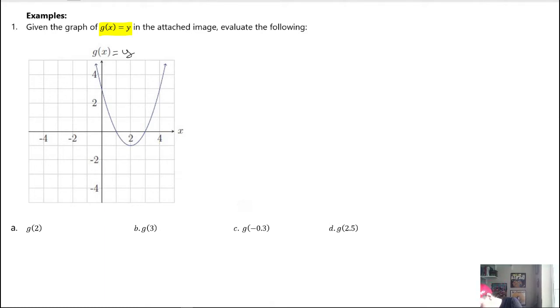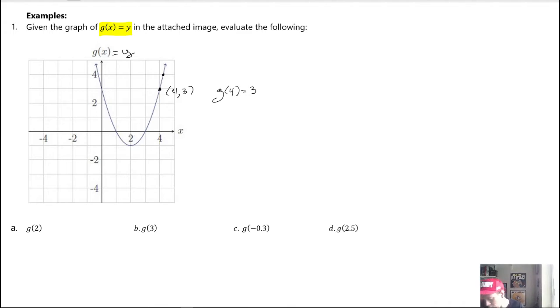So let's just take a couple of points, for example, here. I've got this point on the graph. This is the point 4, 3. And since that point is on the graph, that's saying that g of 4 equals 3. I look at this point right here.